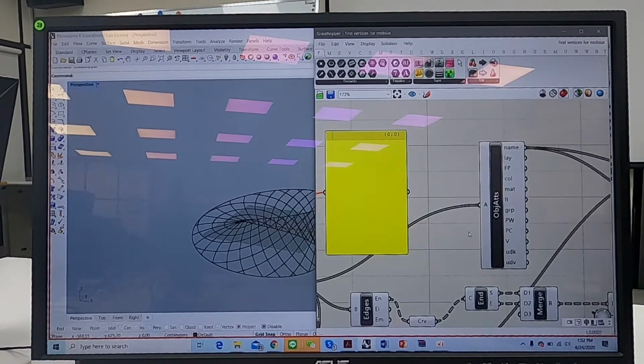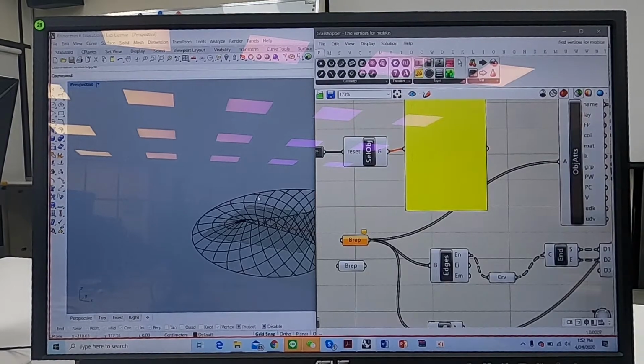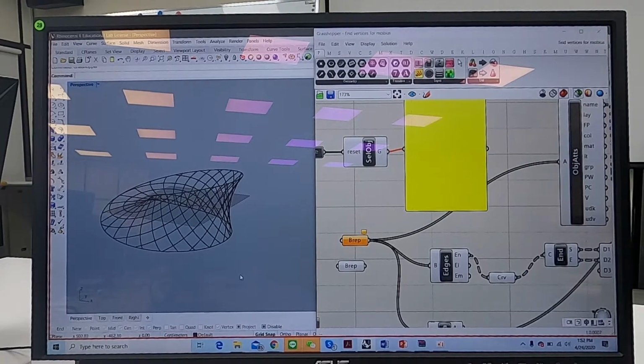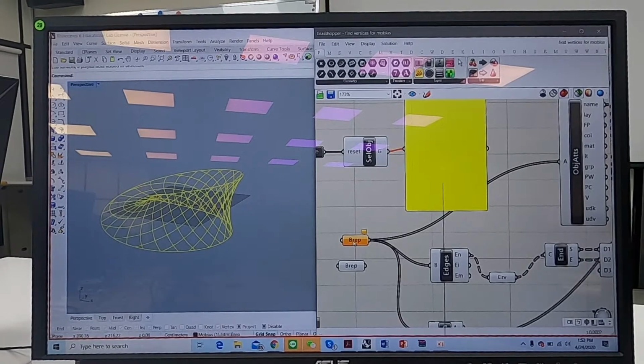Now we can select everything and then make reference.